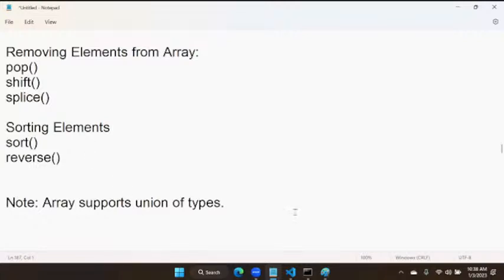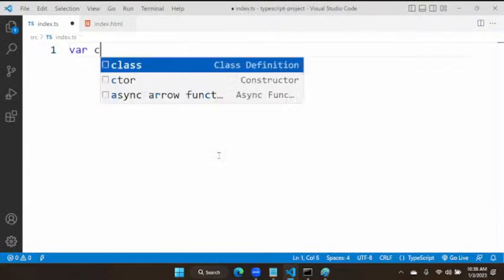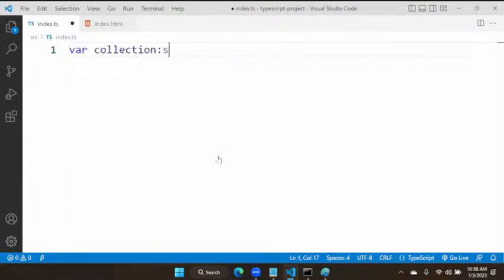Suppose, how do we define a union of types? So we are creating var collection. Collection is a string type array, pipe symbol, another one, number type array. Now into that I am passing 10, I am passing A, and another 20, like this.